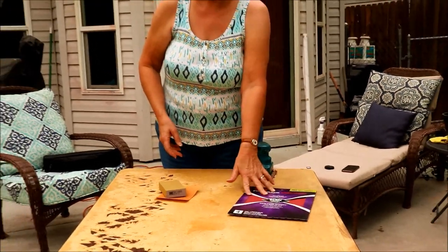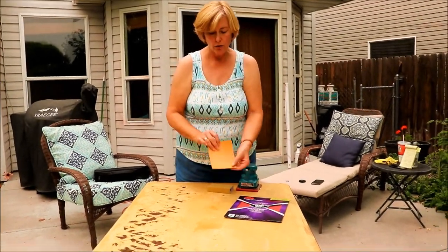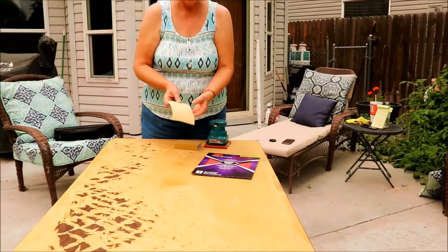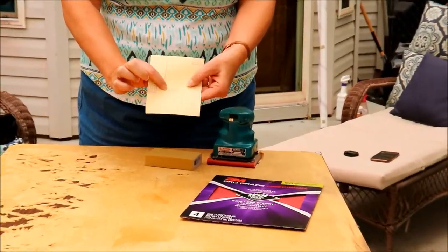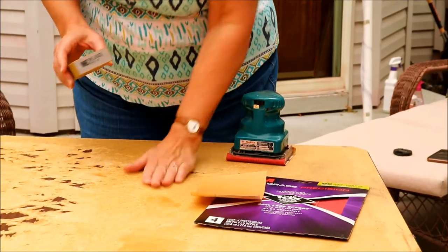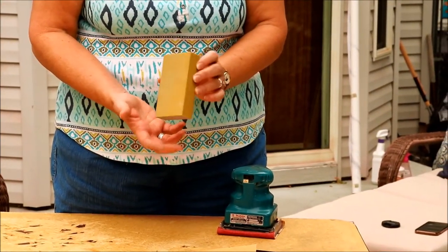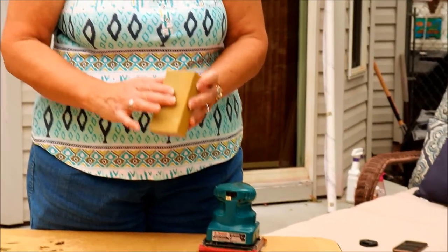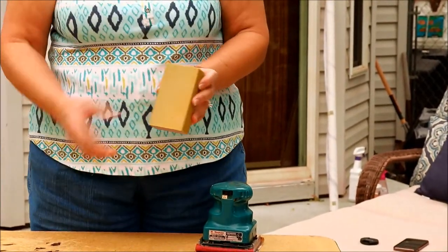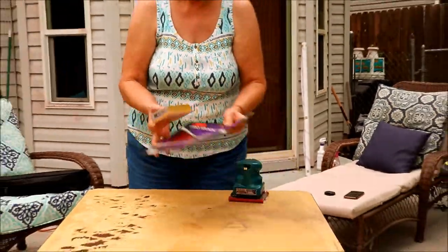I'm going to start with that to get all the big stuff off. Then I'm going to go down to a little bit finer grade. It's 150. See the number there? And then if it doesn't feel smooth after that, I have a sanding block I'm going to use, and this is 220, but I don't have any sandpaper in that grade, so it's very fine, and I don't know if I'll need this or not. So let's get started.